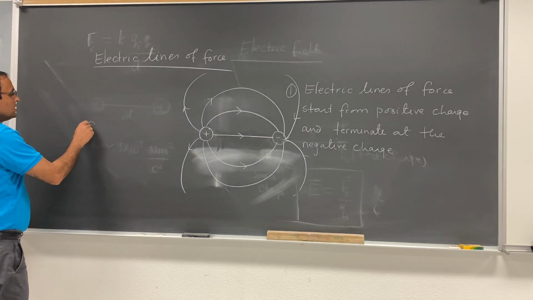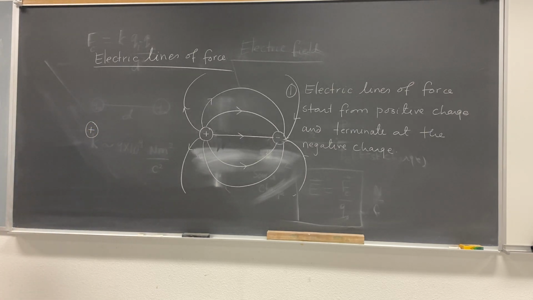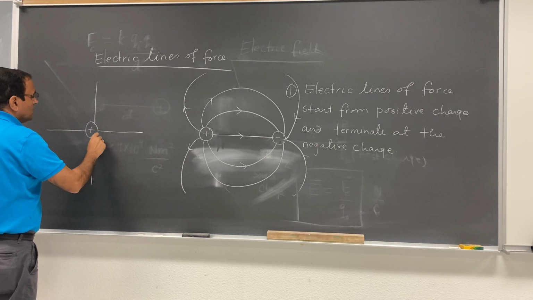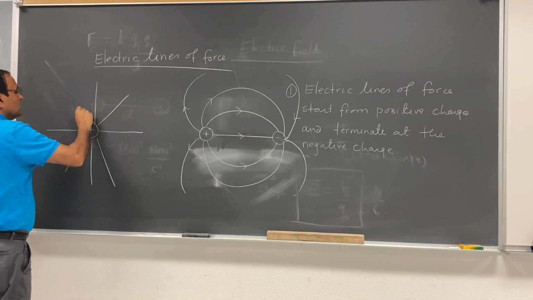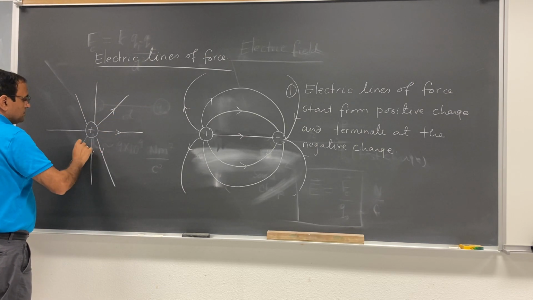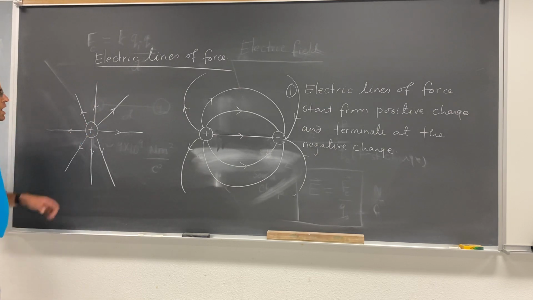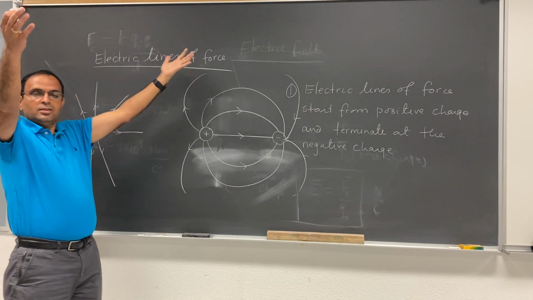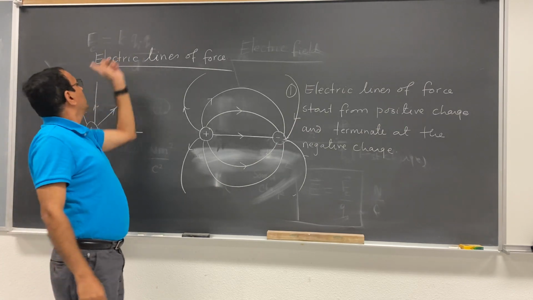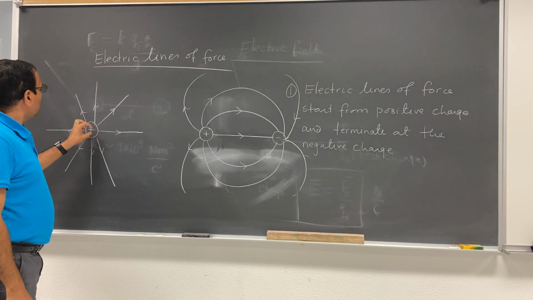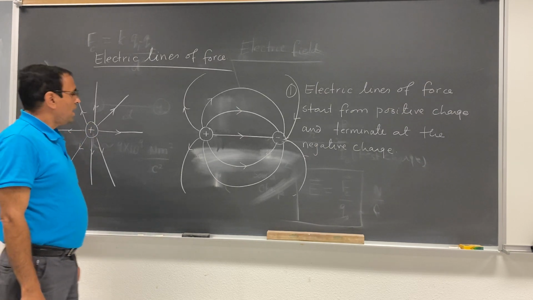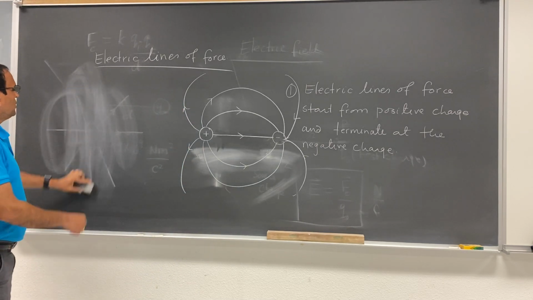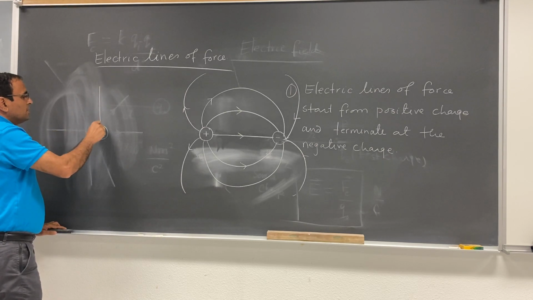But if you have just a positive charge, how do you draw the electric lines of force? Simply you can draw this way. Electric lines of force start from the positive charge, so they point outward like this. If you have just a single positive charge, where is the negative charge? Somewhere, we don't know, but this line goes somewhere until it reaches a negative charge. If you have just one charge, we call it a monopole. Similarly, if you have a negative charge, how do you draw? You do the same thing, but the arrow is different.